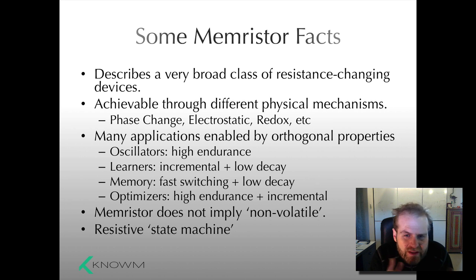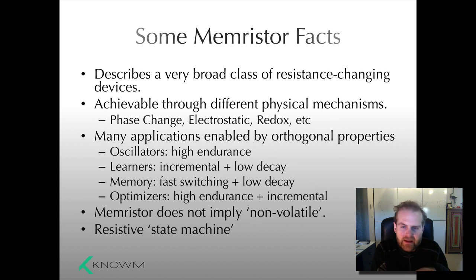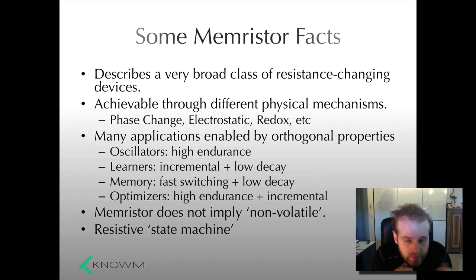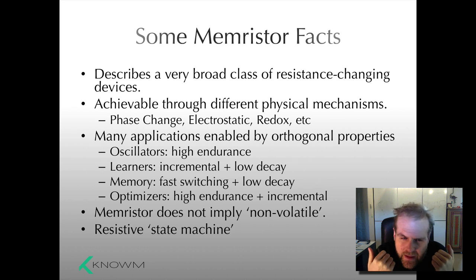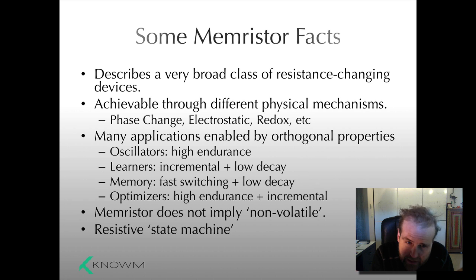In short, you can think of Memristors as little resistive state machines. They have a history — that's the whole point — they have this memory associated with them. They also have a lifespan. They're born when they're created. Many of them have to be formed before they have their properties — you have to apply voltages in a certain way to create, say, the filamentary structure. Some of them you don't need to do that. Then as you use them, they'll burn out after some period of time. They'll stop working — some will take longer than others. And finally, it's not just resistance: some of them change their capacitance as well, and as they change their resistance, they also change their capacitance. It's complicated, like anything in the real world.